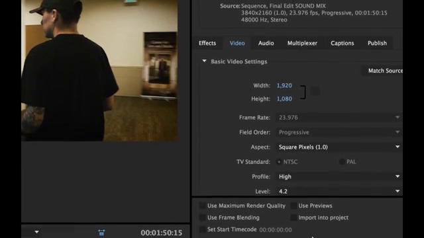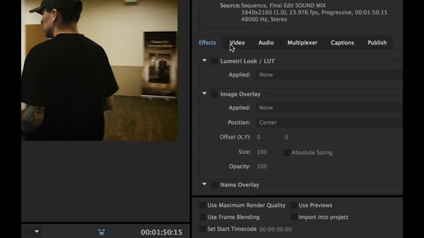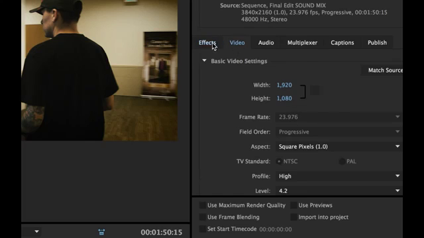If we move down to the video window here, first of all, these tabs down here, the effects window is kind of a waste of time in my opinion, because you're going to do all the effects within Premiere. You're not going to change it while you're compressing it. You want it to look like you had it inside of Premiere. I shouldn't say it's a waste of time, but not a lot of people use that.